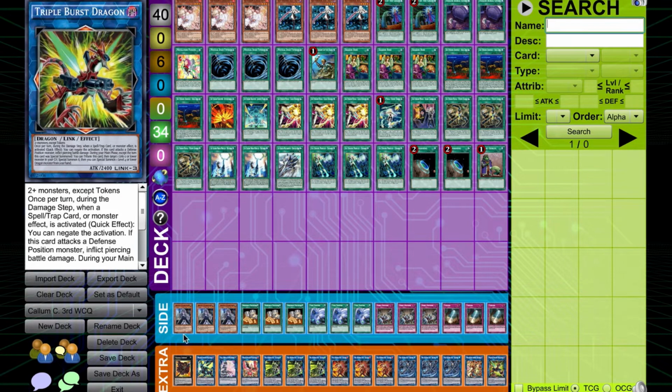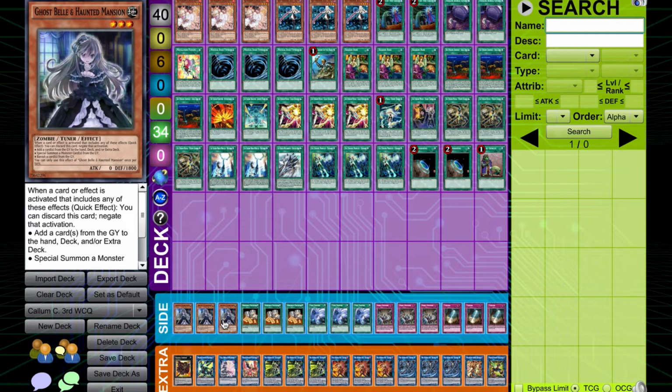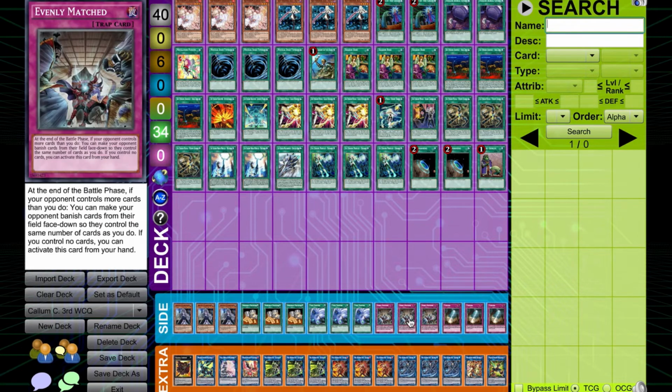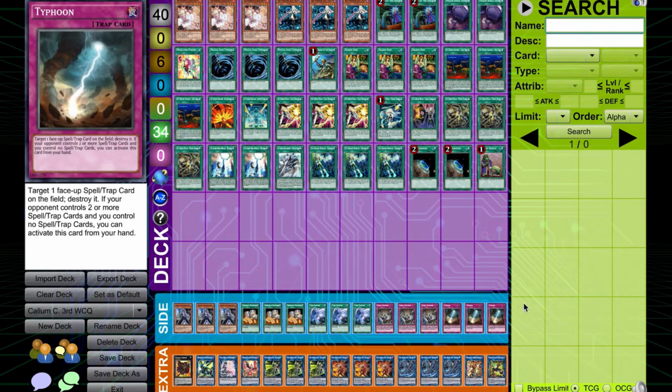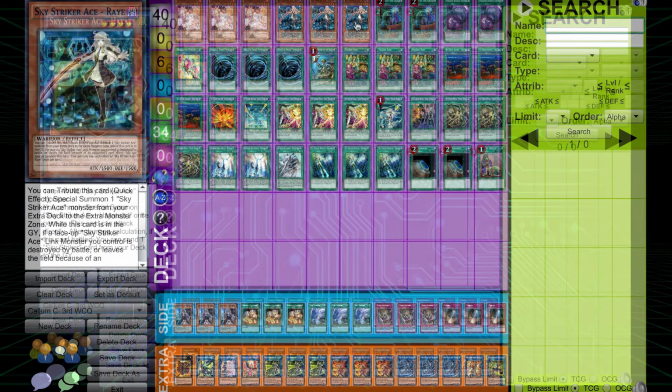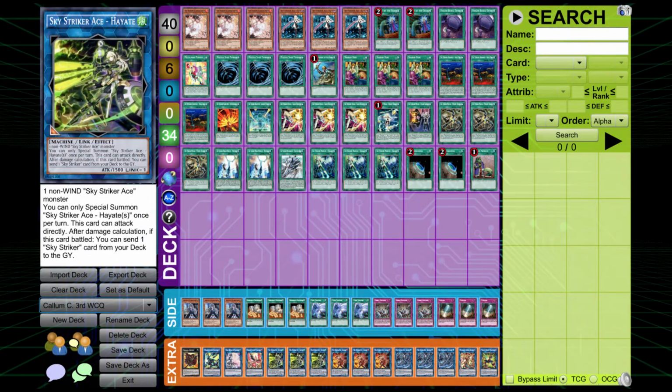For the side deck, triple Ghost Spell, so the final remaining hand traps here, triple Emergency Provisions, triple Twisters, triple Evenly, and triple Typhoon. So that is it for the list itself. Let's head on to the siding strategy then.